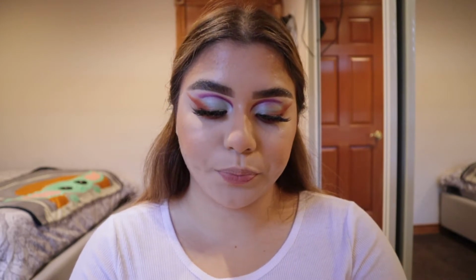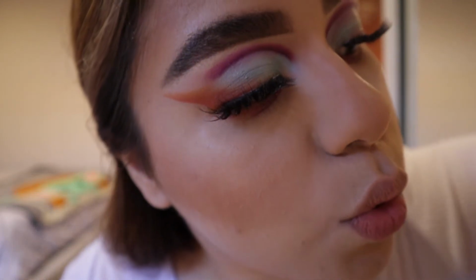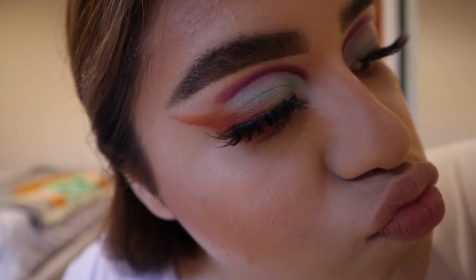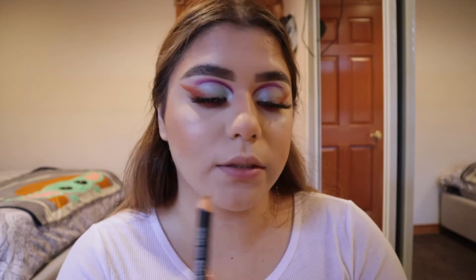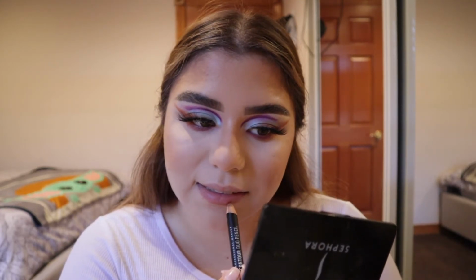For lips, I'm gonna take this NYX contouring stick that I got on clearance at Target. It's a contouring dual pencil. It's not meant for the lips. I don't even know what it's meant for, but I just got it because it was like $2. It's on clearance. So I use this shade as a lip liner. I have two of these, but I use them as lip liners because I like how neutral it is.